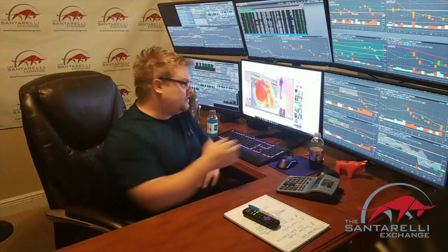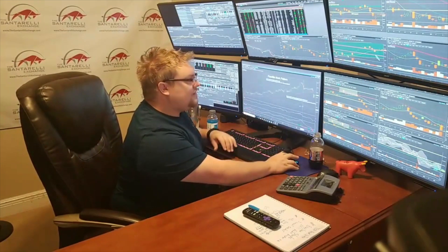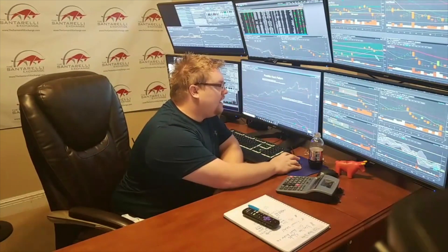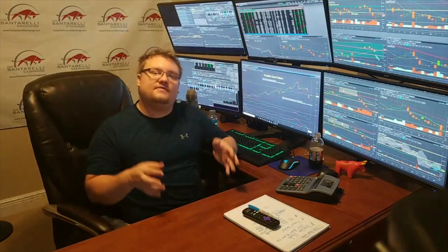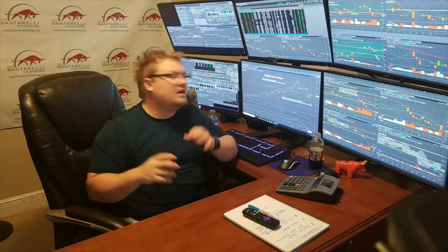Last night I also went over Costco and Walmart as a holiday cyclical trend idea. Costco is up nicely in pre-market — that's the hook pattern we took advantage of. Look at that hook pattern forming on Costco. What we need now is a break above $225.50 — that's our resistance area for this trend. If it breaks $225.50, it's going to take off and reach our target of $229.